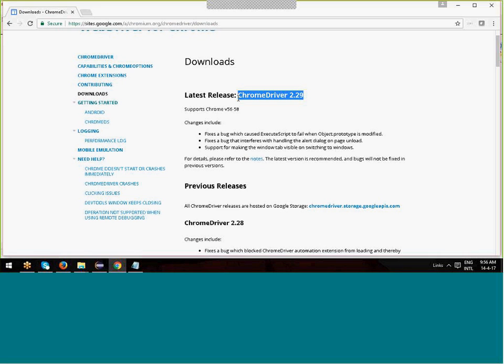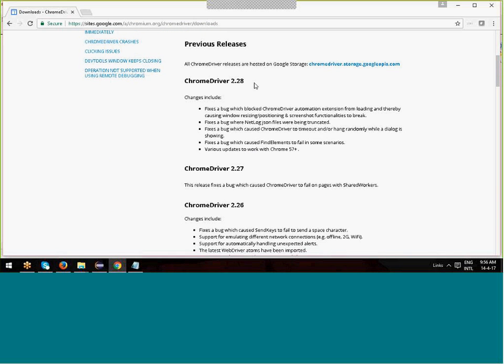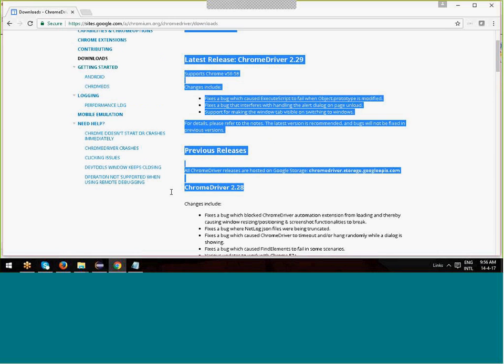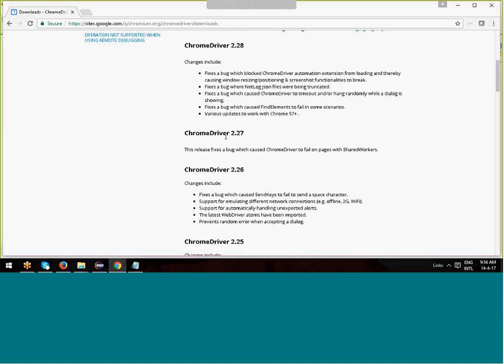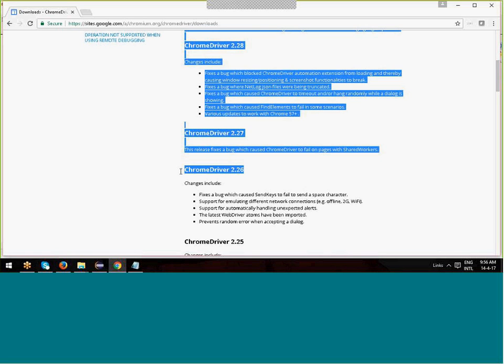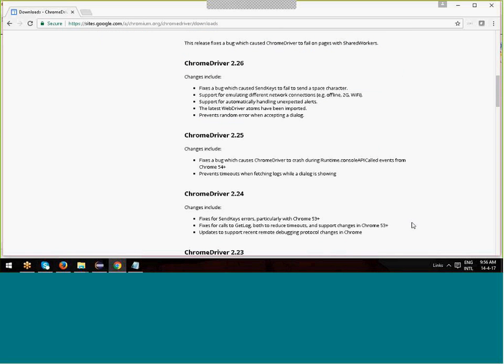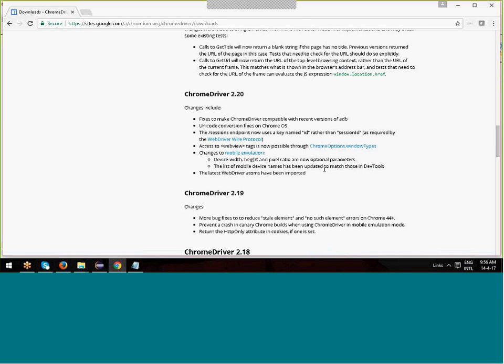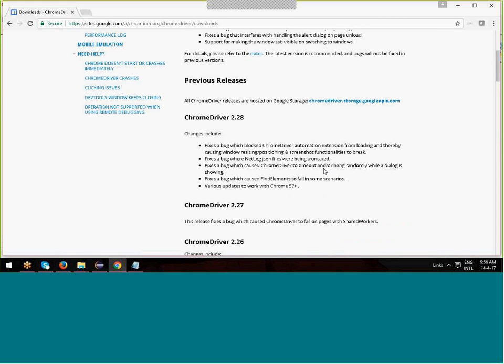So the previous version of WebDriver, 2.24, worked, but then it does not work. We need to take the new jar file here. They will mention the fixes properly, like 2.8, 2.6, 2.5, 2.4. So these are the fixes that have been done by the Chrome team, and we'll be mentioning them like this.